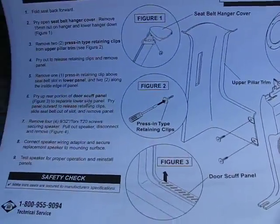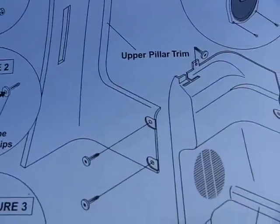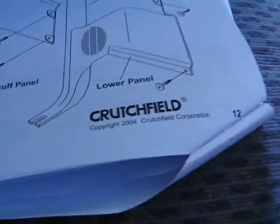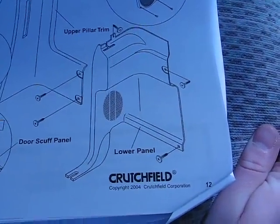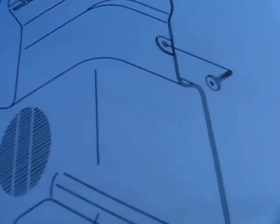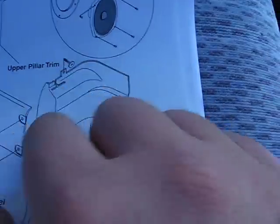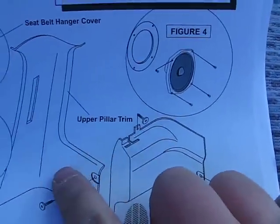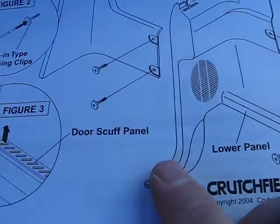After you do that, the top panel will pop right off — that's the top panel there. You can see the two pins. Now you have the bottom panel open and there are a couple of pins here. There are two on the back, and those need to come off. There's one right here that's actually under this panel when you pull it off — it's a smaller one, the other ones are larger.